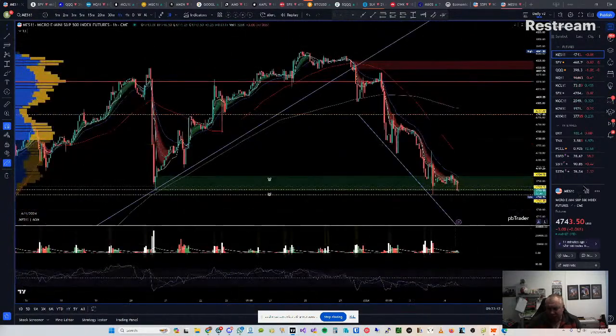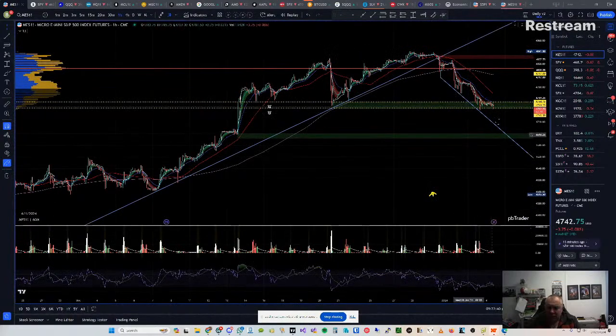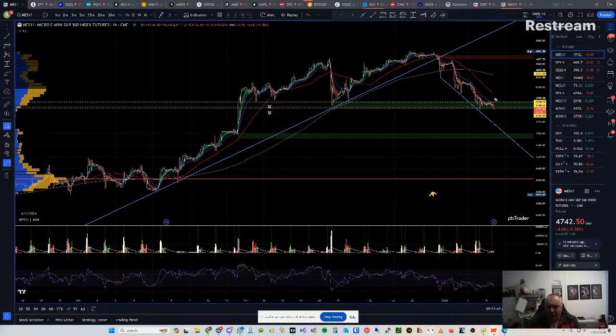Still in that area, so if we are going to go long here, it's a high risk double bottom long, because we're so close to where the market is right now in the pre-market, and we've kind of broken that pivot. So I don't really want to take it unless we're just going by yesterday's low. That's all we've got is yesterday's low, and I'm not sure what the volume's like on that candle. Big candle, reducing volume compared to the previous candle, and it's very high risk if we are going for a bounce. But I quite like the break of this area, the retest, and then the move down with a target of 4,700. I think that's it.